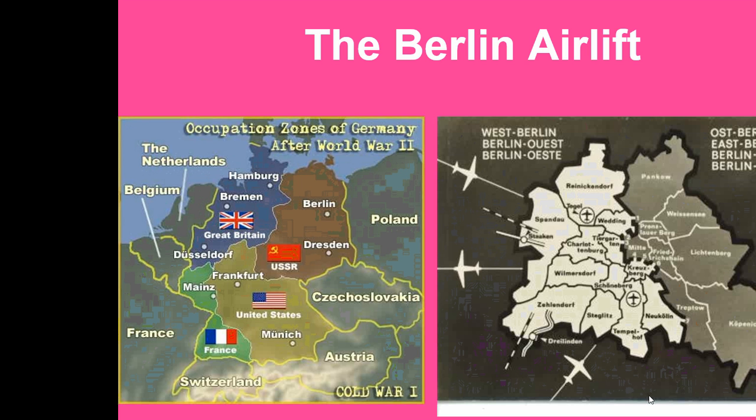Does that make sense? So you're not only overseeing that zone's government, you're also making sure they have all the supplies and items they need. If the Americans, British, and French cannot access their side of West Berlin, will those West Berliners be getting the supplies they need? No. So they'll be forced to turn to Stalin for help, and then he can unite Berlin, and who would control it all? He would, okay, the Soviet Union. So that's kind of his plan, right?